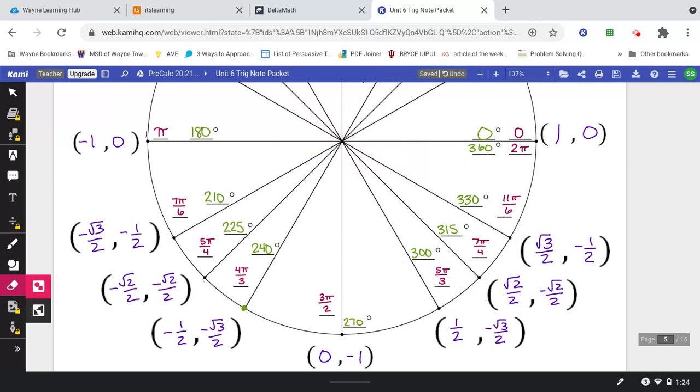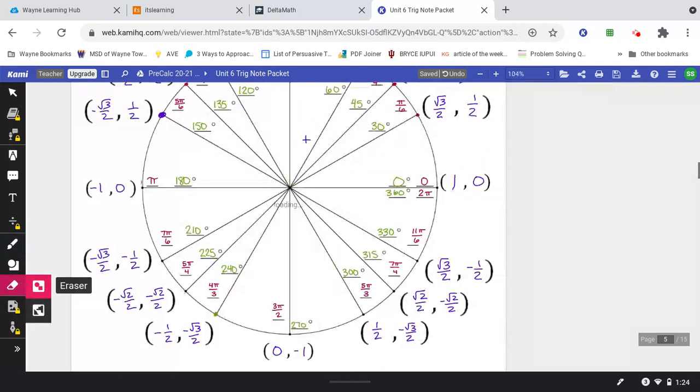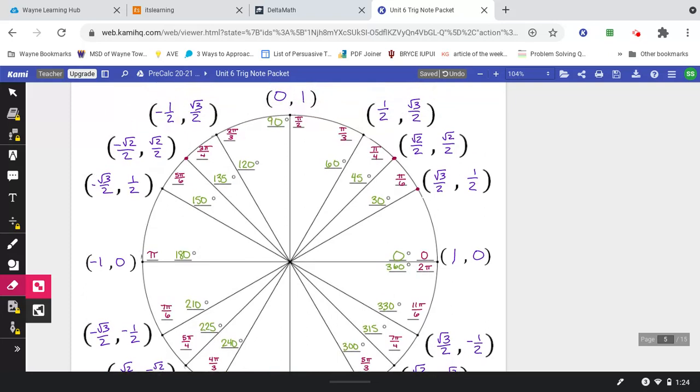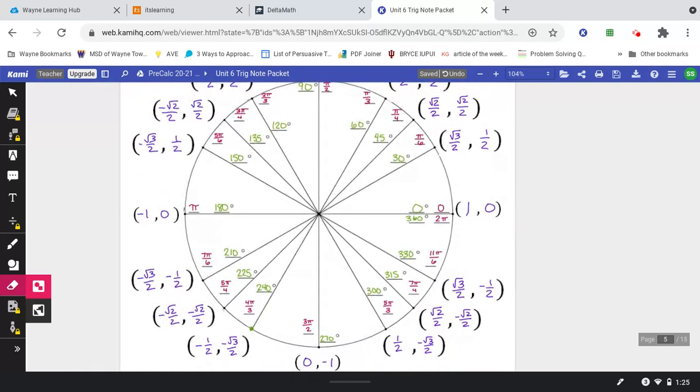All right, let's take a look at that. Looks like we've got a pretty symmetric graph here. All of our numbers look like they're lining up across from each other, one on top of the other. It looks pretty good here.